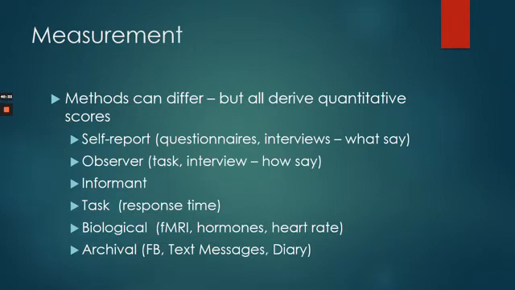We know exactly how much change you have in your blood flow in your brain if we do the fMRI. We know exactly how much of a hormone you have at the moment that we measure it. We know what your heart rate is. There's no ambiguity there. There's no interpretation. So they're very objective. That's the pro.